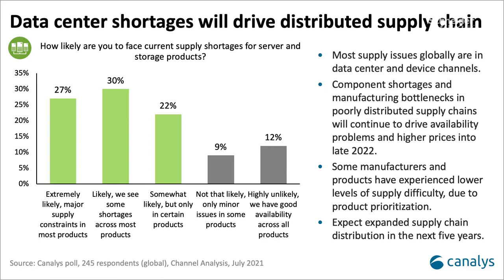We do expect this to continue, as I say, into 2022 at least, and possibly 2023. To some extent, that depends on how quickly people can improve their distributed supply chain. So how they can invest quickly in some of their broader supply chain outside of certain key countries like China and Taiwan. That will take some time. So that's very much a watch this space.